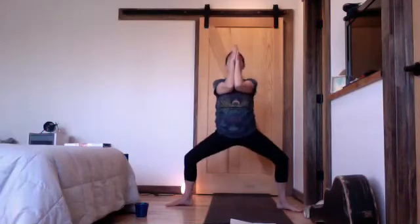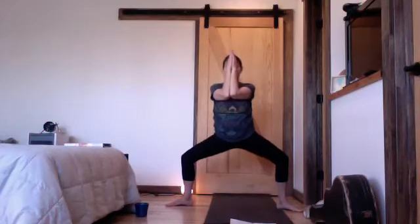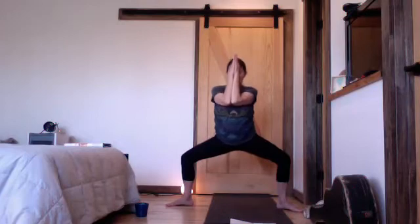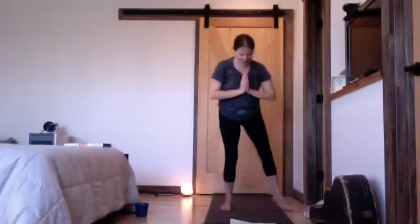If you'd like, you can rest your thumbs into your third eye center, just for that calming and cooling connection there. We're concentrating on balance and on working with our bodies. Exhale. Inhale energy, releasing. Step feet in hip distance.